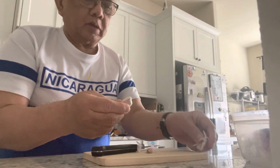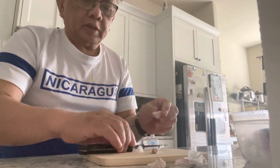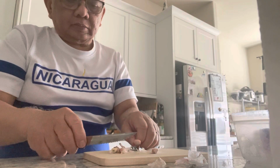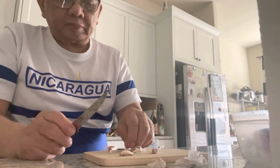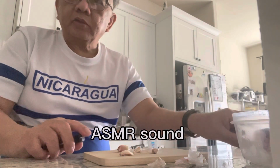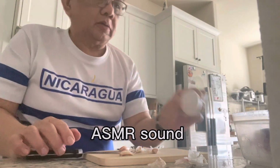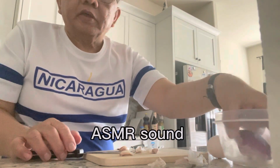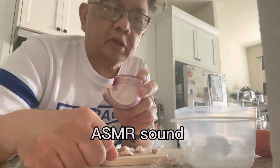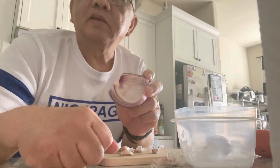So I'm going to peel this one. This is garlic, as you could see. Also, the eggs are on sale here right now. And this is leftover garlic, which I'm going to include so I could recook the fish that we had last night.